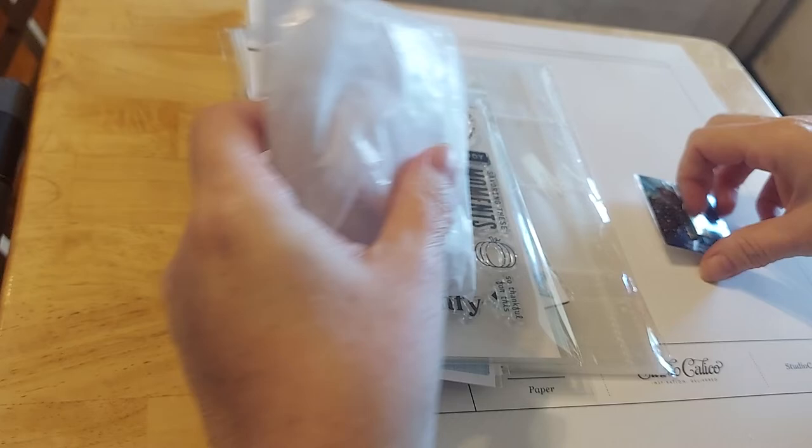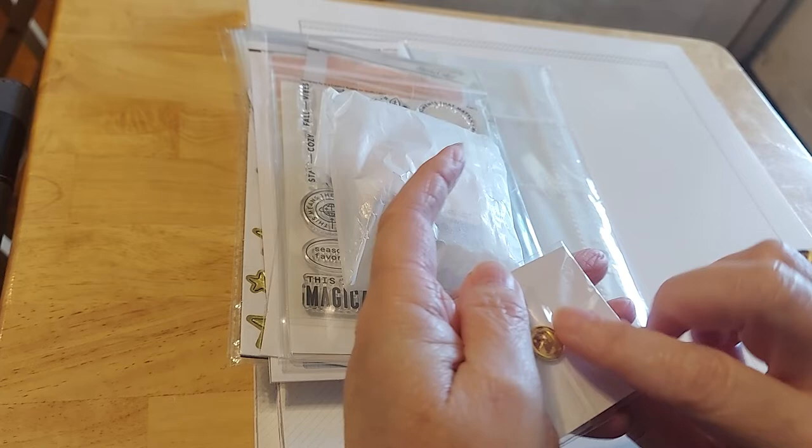All right. So the first thing I did was pick up another one of these. These were on clearance. This is just a little pin. I'm putting them on my Heidi Swap bag.